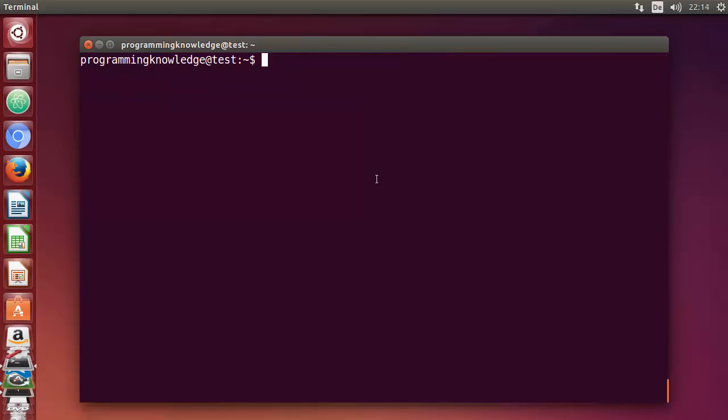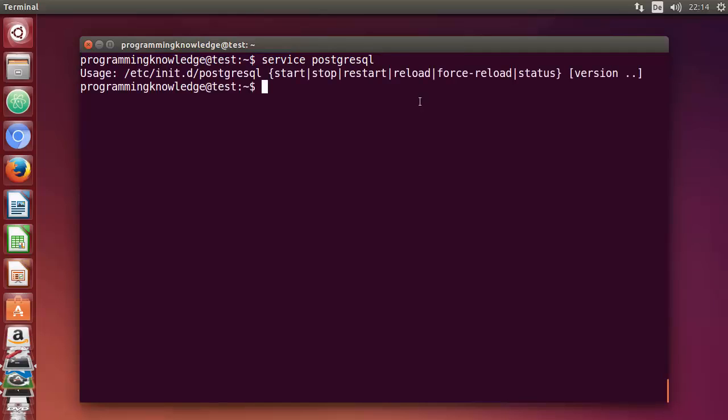Now let's check whether PostgreSQL is running or not, and how we can check the status of PostgreSQL. Just give the command service postgresql, and you can see these are the commands which you can use with PostgreSQL: start, stop, restart, reload, force-reload, and status.